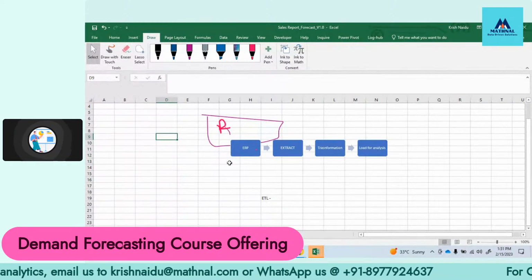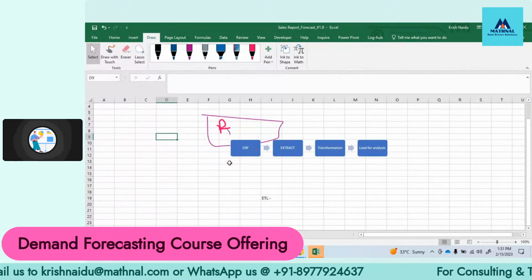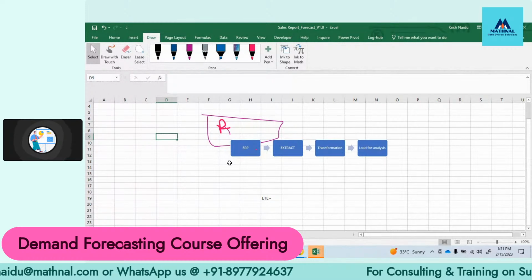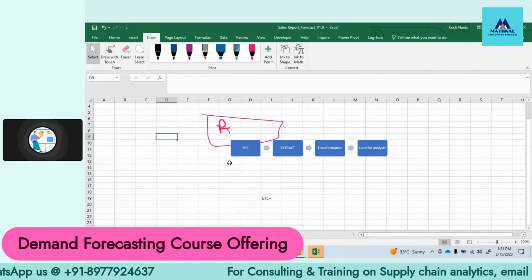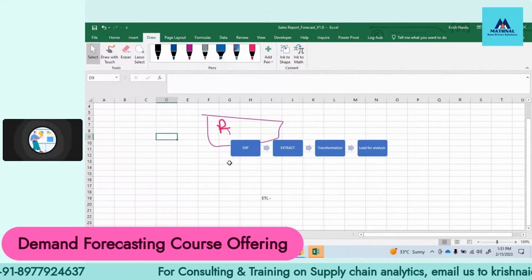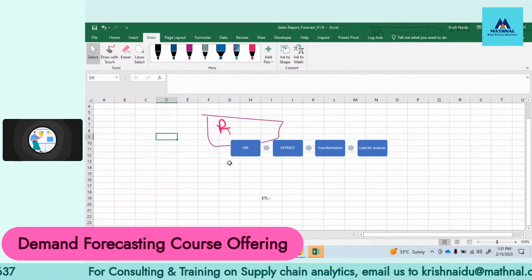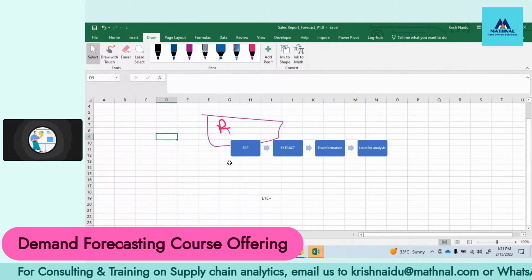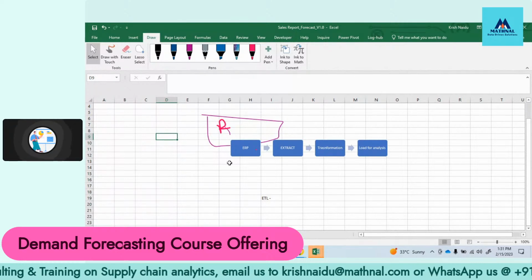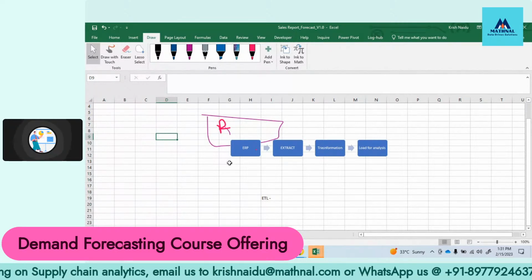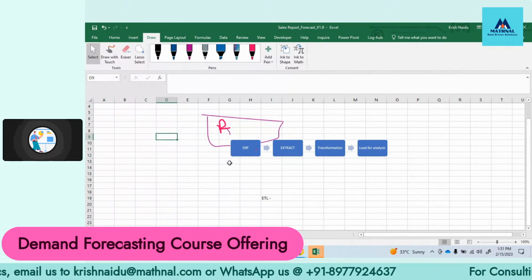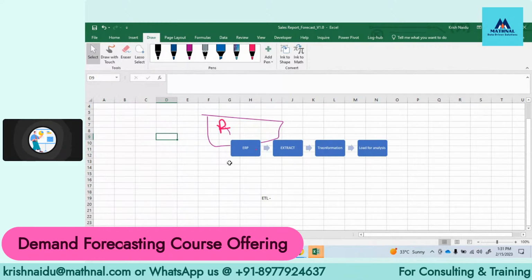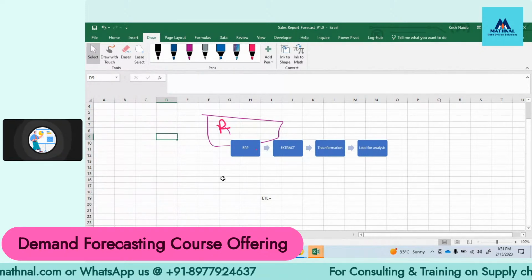Otherwise, if your team is spending too much time on data analysis, making decisions out of the data, then how much time will they spend on the operations? What you want is your team to spend more time on operations. Of course, data analysis is a very important thing, but you have to make your data analysis operations very simple, very quick, very smart, and automated. Then your operations will automatically become smart. That is the main purpose of using this process.